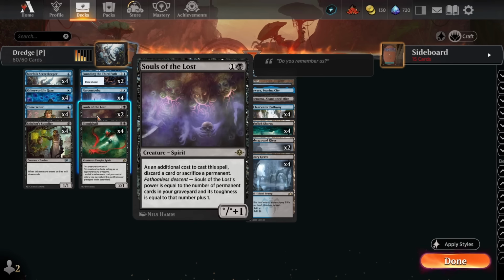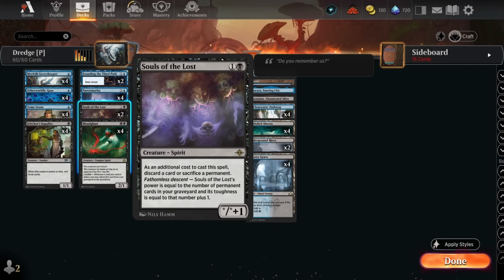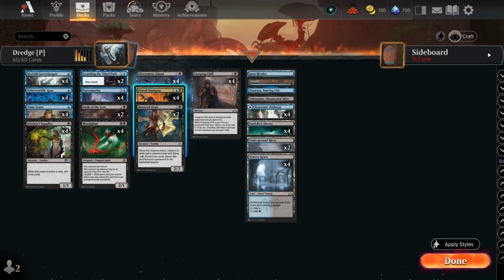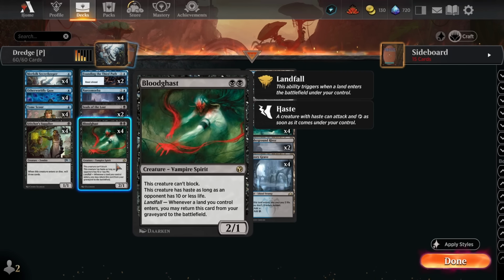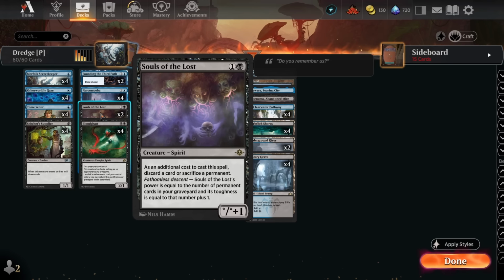The Narcomoebas, and then Souls of the Lost, which I talked about with Citrus Supply. 1 in the black for X plus 1. Additional cost to cast it, discard a card or sacrifice a permanent. This plays a really important role in the deck. You don't really want to have Prized Amalgam, Haunted Dead, even Silvermote Ghouls, or Bloodghast in your hand. You don't want to be paying mana for these things, so being able to discard them is really, really nice.